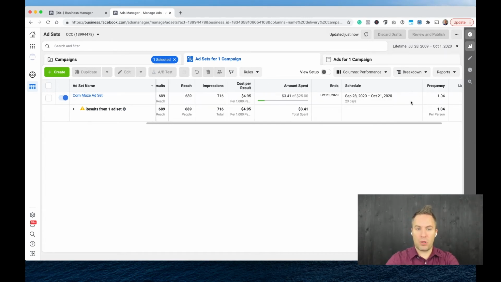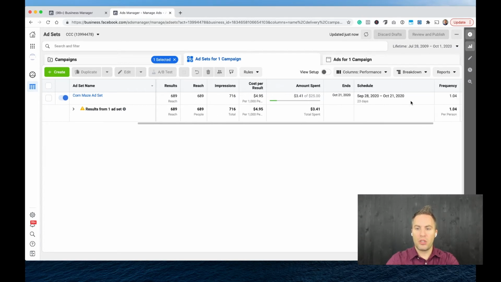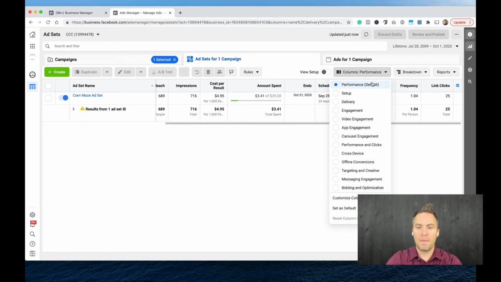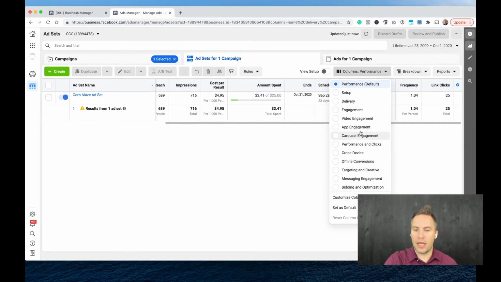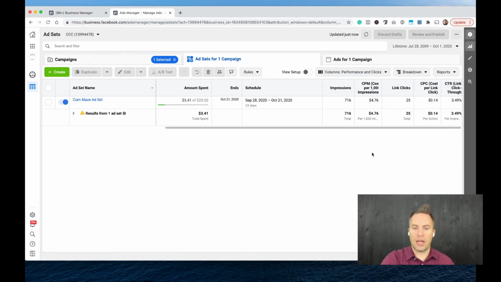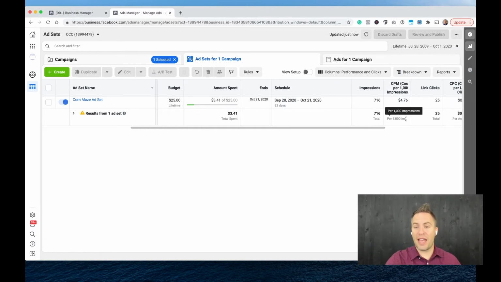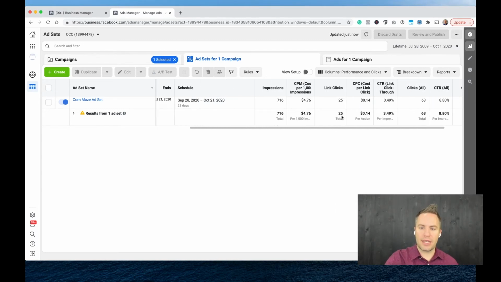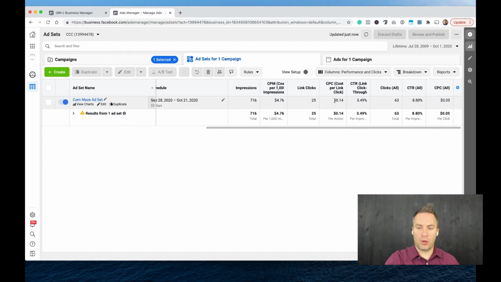Now this is a dashboard. All of this that we're in, it's a dashboard showing you data. So you can come up here to columns, and it defaults to performance. And that is what determines which columns I'm seeing now in the Ads Manager. There's all kinds of different ones too, setup, delivery. And I just think all of that you don't need. To me, stick with the default or choose performance and clicks. Those are the two that I like the most because almost all the ads we run are pushing people to some link. And so I do like to see performance and clicks because then I can see link clicks, cost per link click, again, 14 cents would be great.